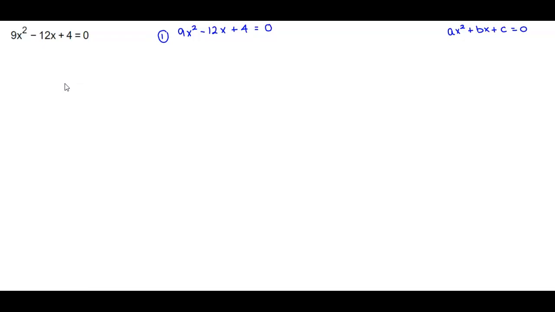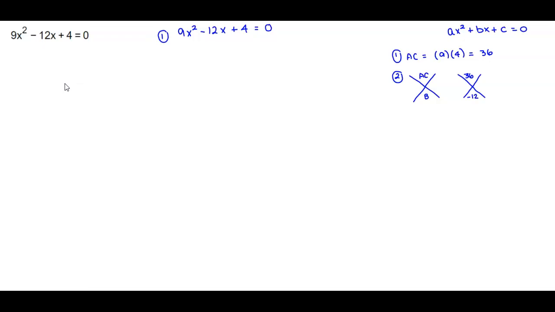So now the next step is to factor this by using the AC method. Okay, now the value of A is 9 and the value of C is 4. So 9 times 4 is going to give us 36. Step number 2. Now we create an X. We have AC, the value of AC is going to go on the top of the X, and the value of B is going to go to the bottom there. So we know that we got 36 for AC, and if we look at the middle coefficient, it is negative 12.